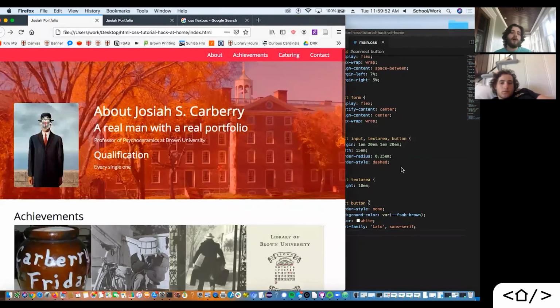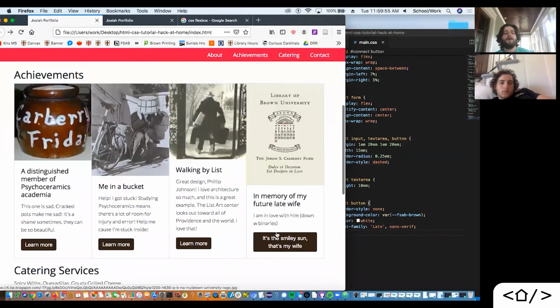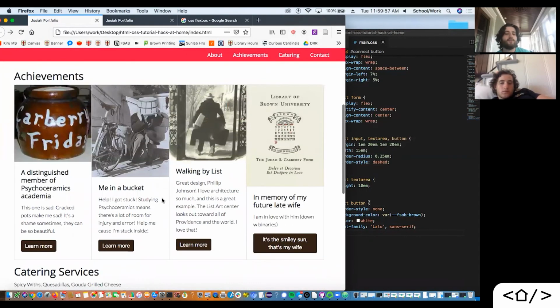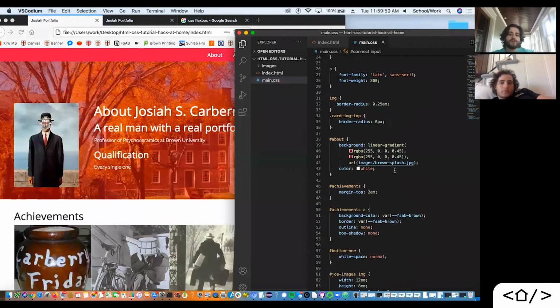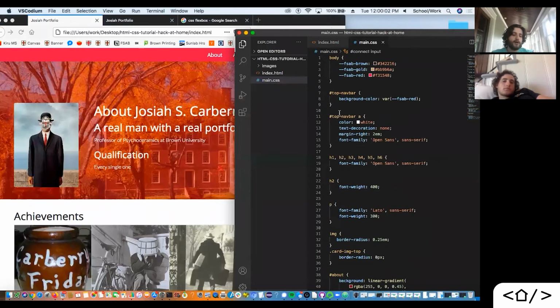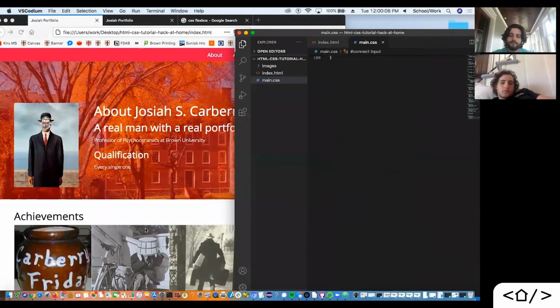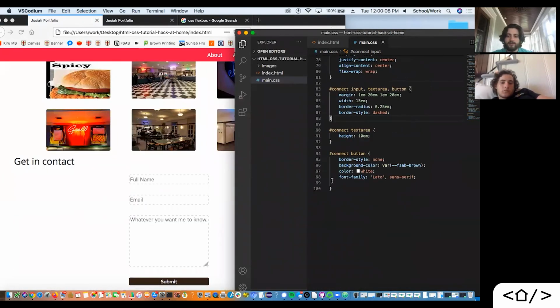The first thing that we're going to do, a lot of that is done with hovering or hover elements. So the way that we're going to do that, we're just going to work back up. So we'll start at the submit button. If you go back down all the way to the submit button, if we look at this connect button, we can set its transition to 0.1 seconds. And this will make sense in a second. So within there, transition 0.1 seconds.